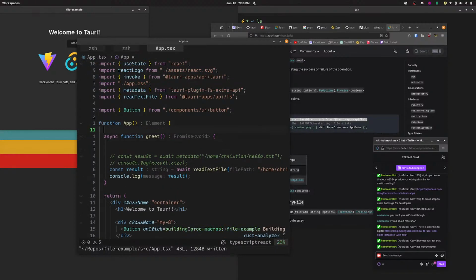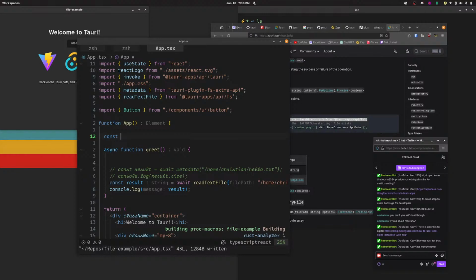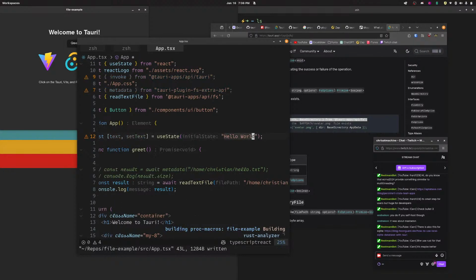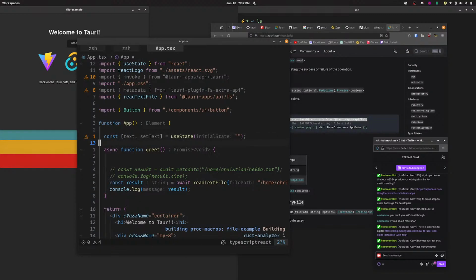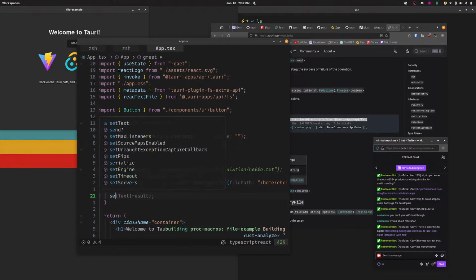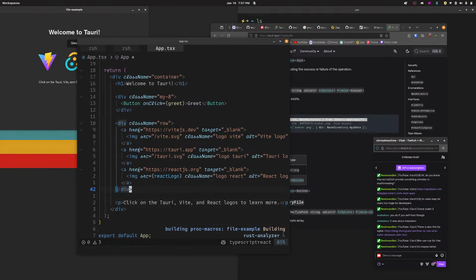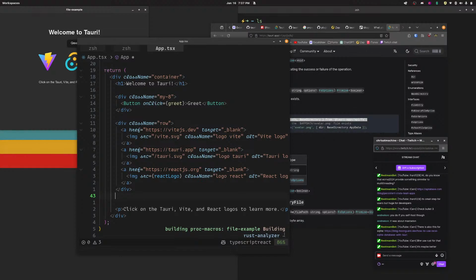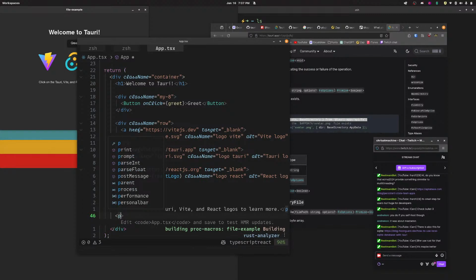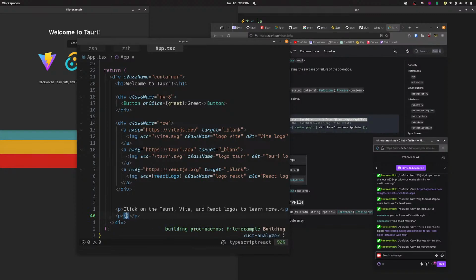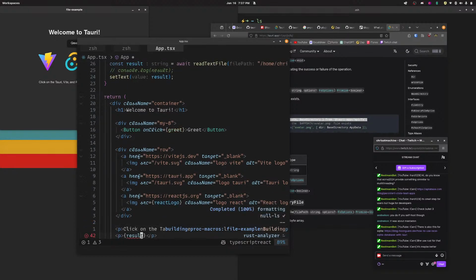So maybe what we'll do, const text, setText, initial state will be nothing, and then we'll set text to the result, and then we'll come down here and put a little p tag, and then we'll just put the result. Oh, not the result, text.